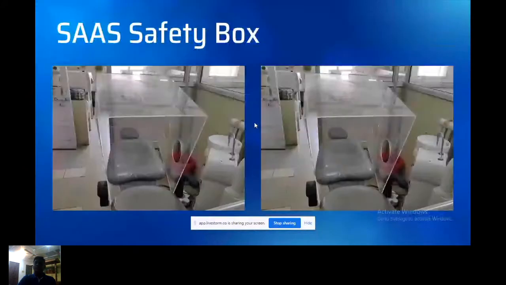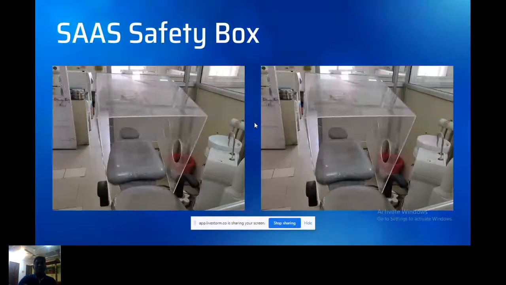Now there are multiple institutions who are coming up with boxes like this. This is the box we have prepared in our institution. Basically, there is an article published in a pulmonology journal, where one of the pulmonologists prepared this type of box and named it the Arbut safety box, basically for intubation. We modified this particular box and named it the SAAS safety box.